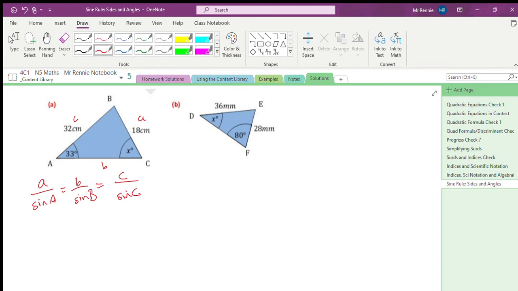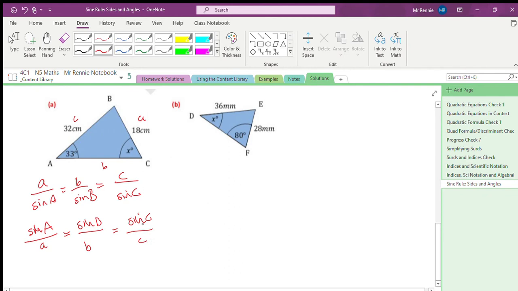Okay, so if you remember, your capital letters are your angles. So it's going to be the C part, but it's capital C, it's not small c, because I know my length of C. So I want to work out a capital letter. Now all my capital letters are at the bottom of fractions, it'd be easier if they were at the top. How do we fix that? It's just by flipping them upside down. So we're going to flip every single one upside down so that we've got our capital letters at the top, because we are finding an angle this time.